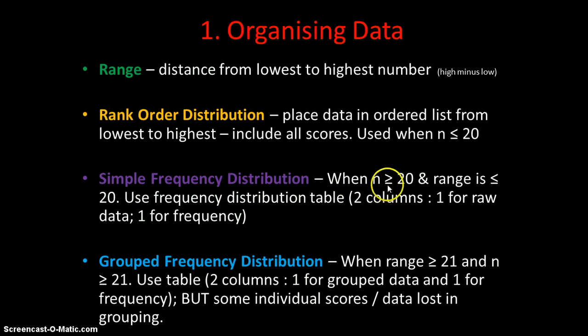If you have less than or equal to 20 subjects, then you might use simple frequency distribution, so how many of that 20 fit a certain category. Or if there are more than 21, you would group the data, so between a certain height category, between 5'6" and 5'8", how many people fit that category. So it depends on the volume of information that you have. So all you'll need to do is to write about these 4 strategies for organising data in your assignment.